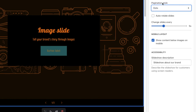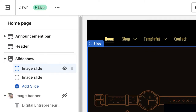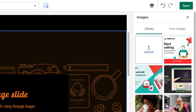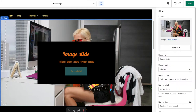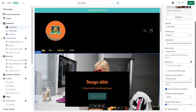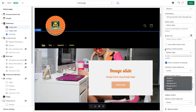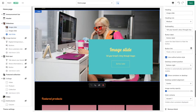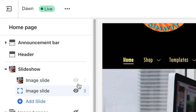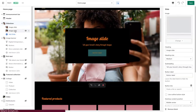As of today, I have two slideshows on my homepage, and I use them both a little bit differently. After I had the banner or slideshow down and finished, I added a few products to my Shopify so it could give me a little bit of insight into what I wanted the navigation to look like. Again, those steps bouncing off one another. It just gives me a better idea of what I want the navigation to look like, and it's mostly based on the products that I am wanting to sell, and also how I wanted the homepage formatted.